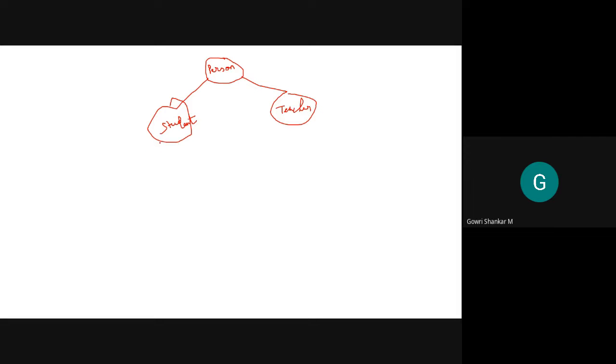Now again, from student, we are defining one more subclass which is called GCT student. And from GCT student, we are defining two more subclasses, corresponding to E and I, and another subclass corresponding to EC.